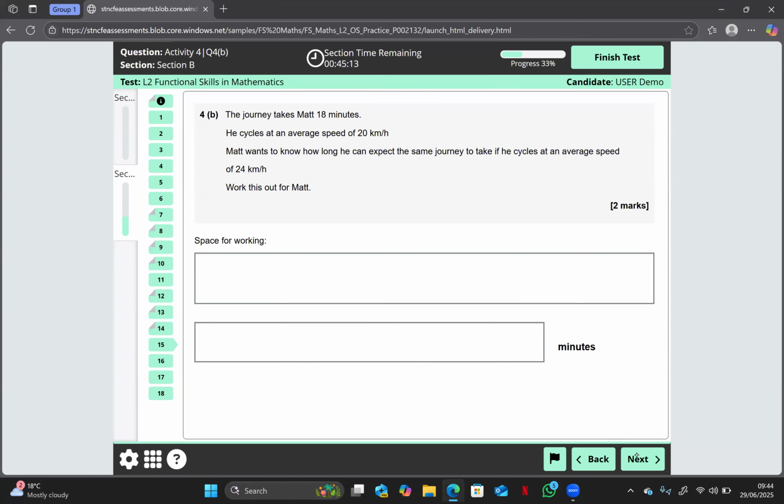So time equals... speed is distance over time. So time equals distance over speed, I'm pretty sure, isn't it? So speed is this, yeah, time equals... I'm just trying to think, is that the case? Yeah, time is distance over speed. So how long does it take him if he travels at 24?